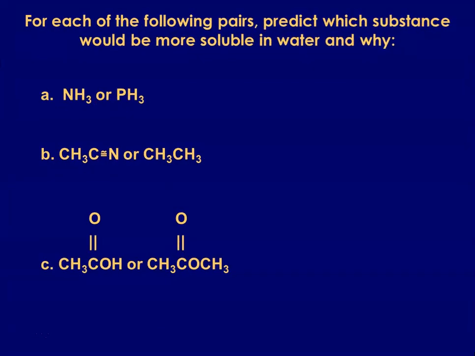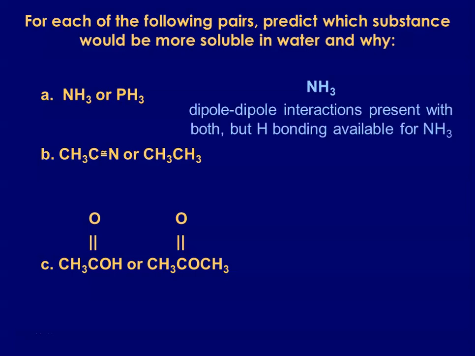Here I want to know which of these would be more soluble in water and why. Again, water hydrogen bonds, is a polar molecular compound. We have two polar molecules here, NH3 and PH3. If you draw out their Lewis structures, you will see they each have one lone electron pair. But NH3 can hydrogen bond, PH3 cannot. So although they both are soluble in water, NH3 would be more soluble because it has the ability to have the hydrogen bonding. PH3 could have some dipole-dipole interactions with water, as can NH3, but only the hydrogen bonding can be done with NH3 and water.